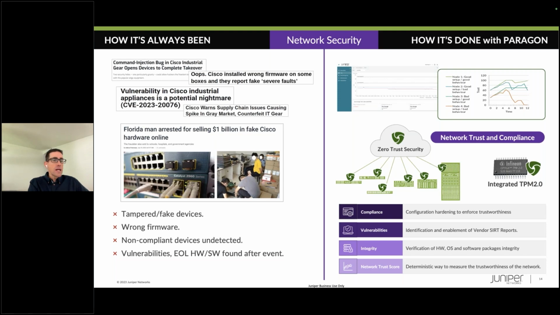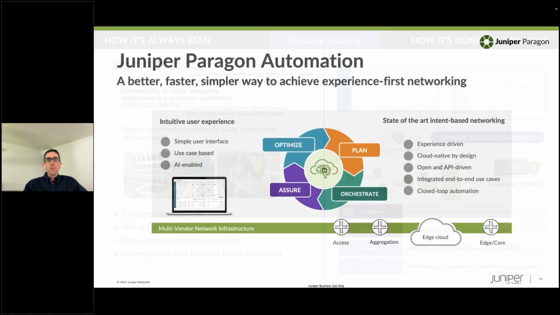Things like integrity, validating that you are running the proper software release, that you are not reaching end of life for that software release on that device, that there are any potential bugs that you may need to upgrade to the next software release or next software packages, and so on. So we turn this into a more deterministic way to measure the trustworthiness of your infrastructure and your network eventually.